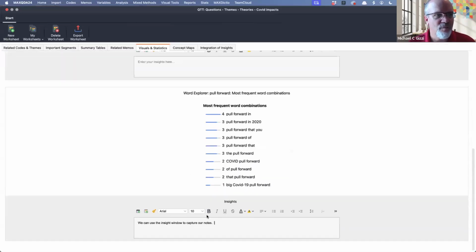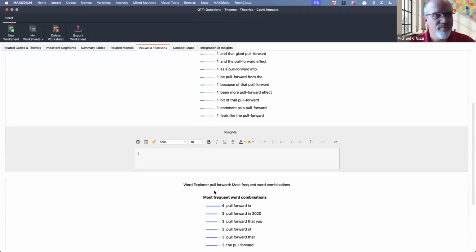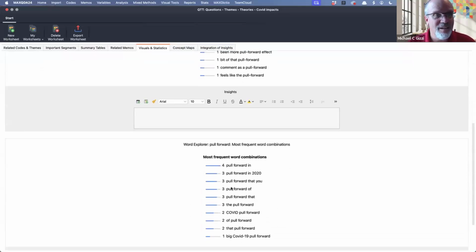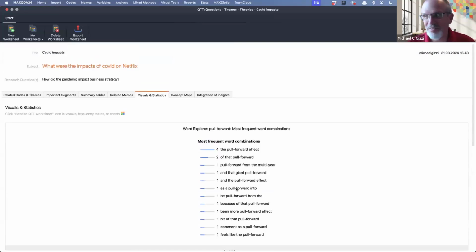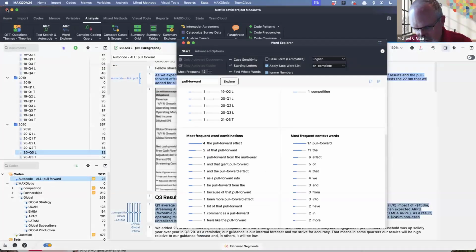Actually, that was the one from yesterday. The top one is the newest one, since I just did it. It is interesting that I'm getting different word combinations from time to time. I can't really tell you why, but that's a useful feature there.